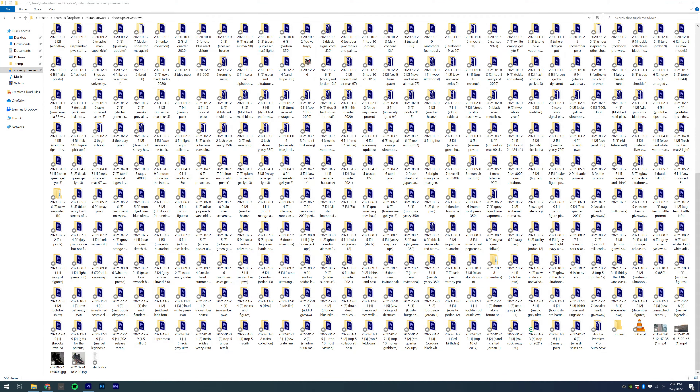Either way, just know that these — while not like my top 10, because obviously there's more than 10 boxes — it's really just shoes that I picked up last year that I thought were pretty cool. Dwindling however many pairs I bought last year down to 10 would have been an ordeal in itself that I just didn't care to get into. So I just scrolled through all the folders of reviews that I've made and was like 'yeah, this one, this one, this one' until I got to the end. These aren't going to be quick — if you watch at 2x speed you'll still be able to follow it fairly easily. Stack number one, let's knock this thing out.